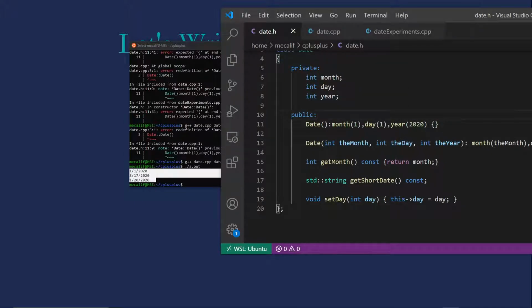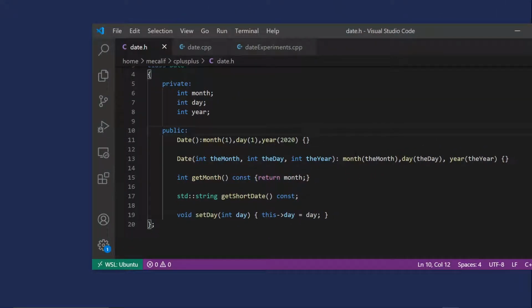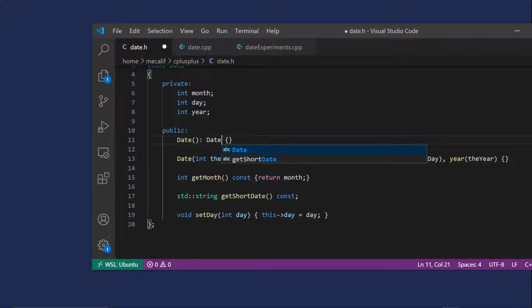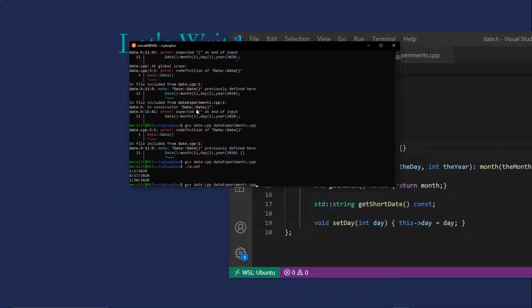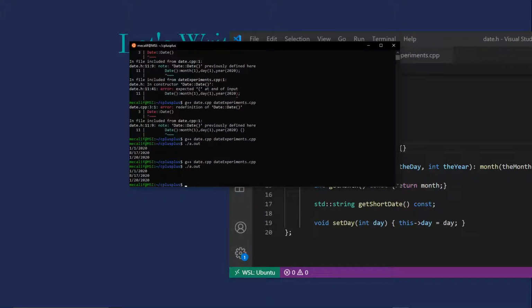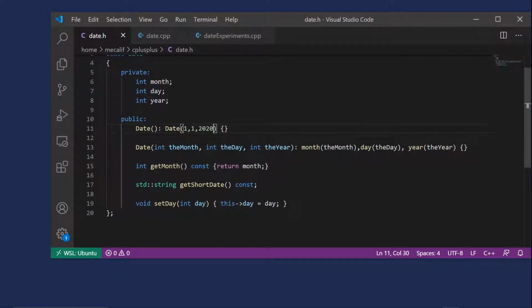Then there's one other way we could do this. So I've already defined something that takes in all of these things. So I can actually do this similarly to how we might do it in Java, really, if we were calling this and something. So here we call date and then pass it the values that we're interested in. And you can see that that works as well. So what we've done here is very similar to Java. If in the first line of our constructor, we had this and then the arguments that we wanted, so that we were calling the one that took multiple arguments. We could in fact do that. Of course, yet another way to do it would be to set up default arguments.